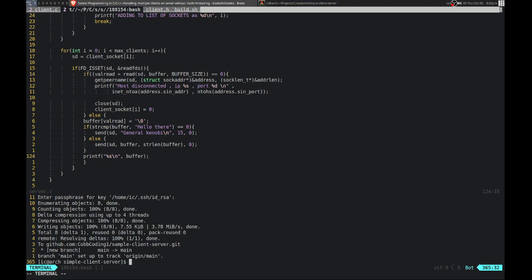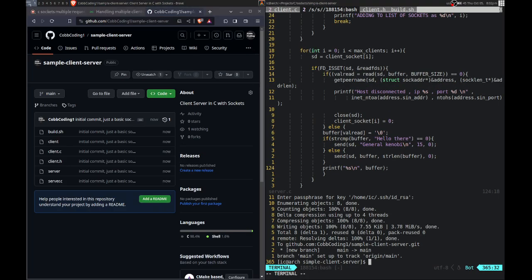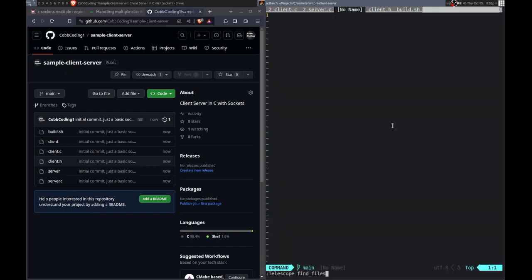Okay. So now, yes, indeed, it's up there, if you want to look at it. Yes. Okay. Let me make a readme actually. So I'll open that up. Readme.